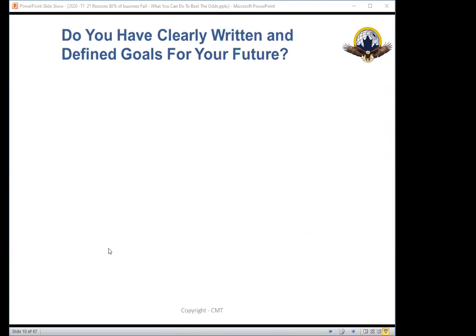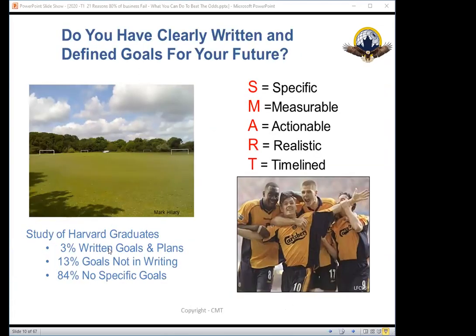So here we talked about specific, measurable, achievable, realistic, and time-framed. There's a study in Harvard, and all of you probably know about the study, but if you don't, it was a 40-year study. Some say it was a different university, but I believe it was Harvard that did this one. Some said Princeton, I think I saw once, but I did some research.